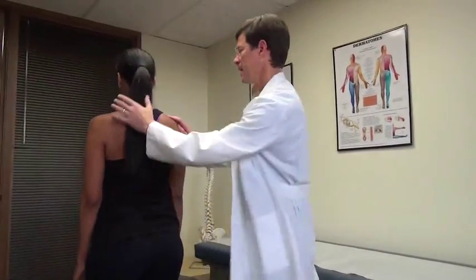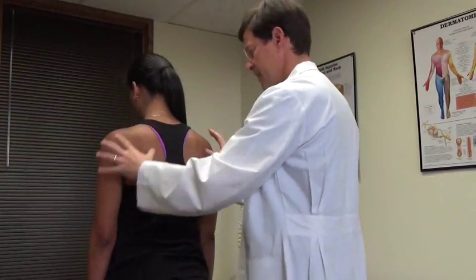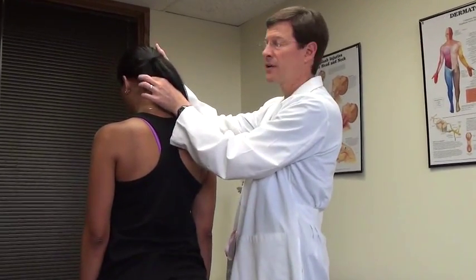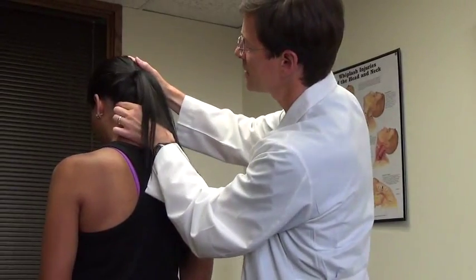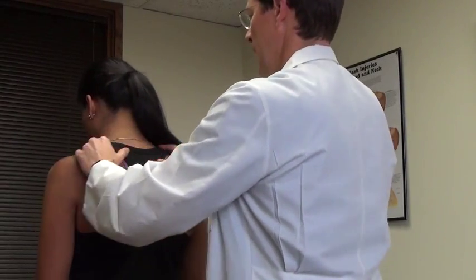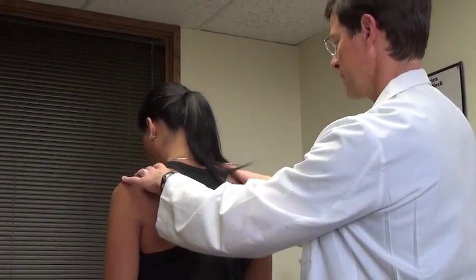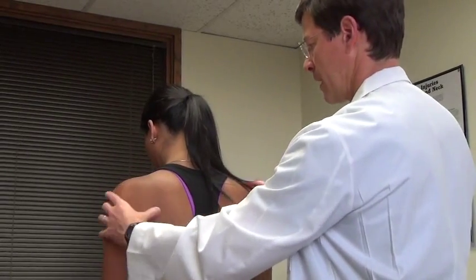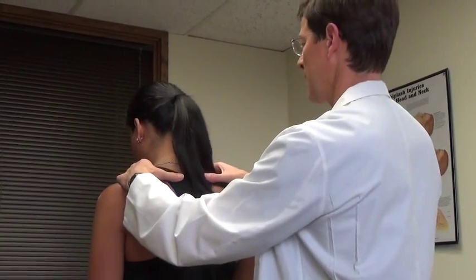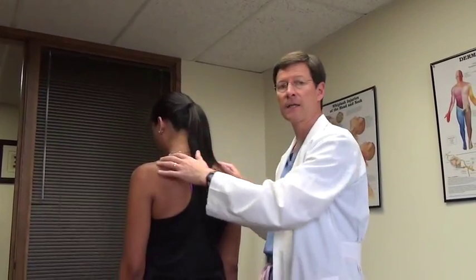I'll do an inspection and palpation part of the exam, looking for asymmetry. I palpate starting in the upper cervical occipital ridge area — you can get on the lesser and greater occipital nerves, the upper cervical musculature. Walk down out into the upper traps, levator scapula, medial scapular muscles including the middle trap and rhomboid major muscles. I may do a shoulder exam if indicated. I may come forward and look at the upper rib, anterior scalene area, pec minors from behind.